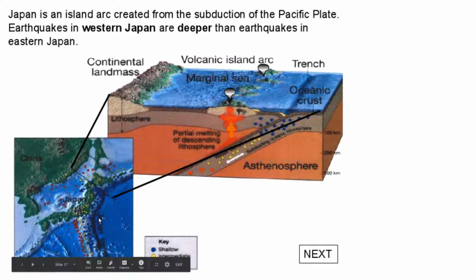I don't know if you can see it, but on the map over here, bottom left, in a map view, they have all these deep earthquakes that happen here. And then they have all these medium ones that happen here and all the blue ones that happen here. And they thought, we've got deep ones here, intermediate ones here, shallow ones here. Maybe that means something is diving like this. So as it goes this way, it's getting deeper. So that's actually evidence that subduction really happens.